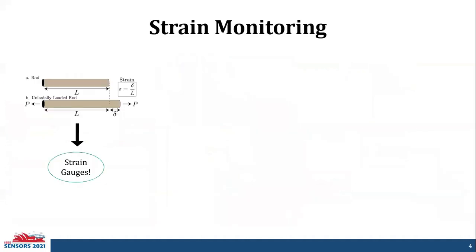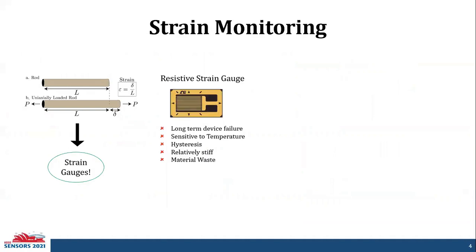We established we need strain monitoring. Strain monitoring is done through strain gauges. Commercially available strain gauges are resistive in nature, and they are proven to have long-term device failure. They're sensitive to temperature given the extreme conditions of space, so it's not a good idea to use resistive strain gauges. Also, due to the sensitivity, they exhibit hysteresis. They're also relatively stiff and have high material waste in their production.